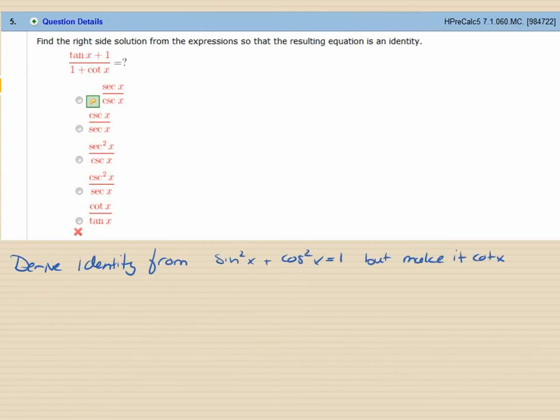Actually, I'm not going to skip this over. I want to show this to you. So this is the most famous identity: sine squared plus cosine squared is equal to 1. And I told you you don't really have to memorize anything else. The reason is because all the other ones can be easily obtained from this one.